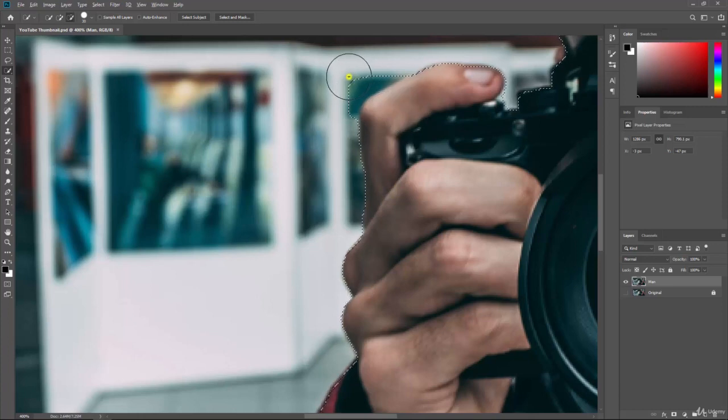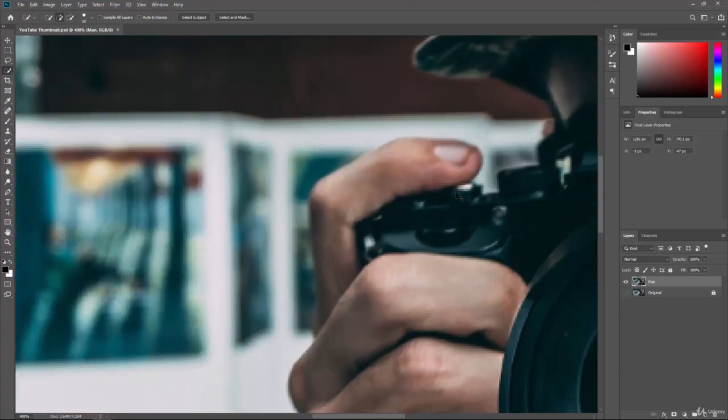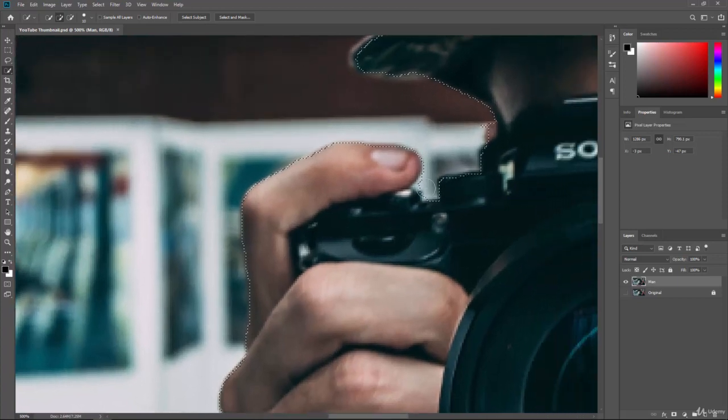Okay, it looks like I grabbed too much again, and I might have to bring down my brush a little bit. Just select around this area. If I get a little too much of the background, I'll take it out. And this is just going to be a process of going in and selecting. Now, again, you could use, say, the pen tool if that's easier for you. If you've used it before and you know how to use it, it's definitely something you can do. But I'm just going to go around and see if I can get a fine selection just by using this tool. And it might take me 5 or 10 minutes.